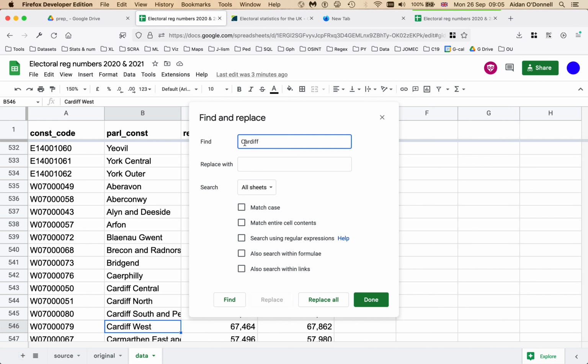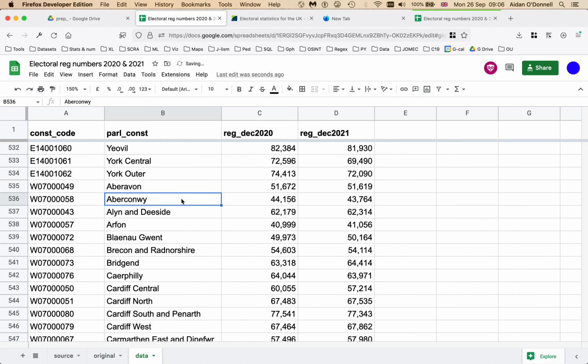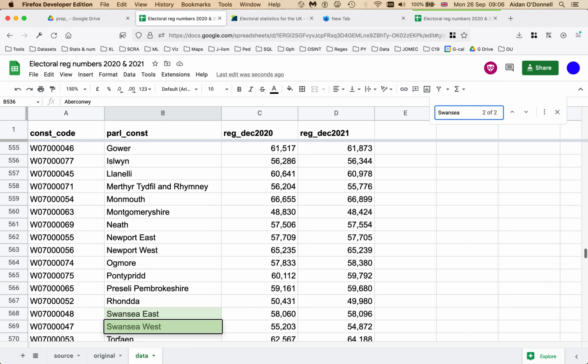We can ask for Cardiff with a small c, which should give us nothing. And we can match exactly, and so on. But you're most likely to just use Control F to see, does something exist? What have we got for Swansea? Swansea East, Swansea West. Okay, so that's Control F.